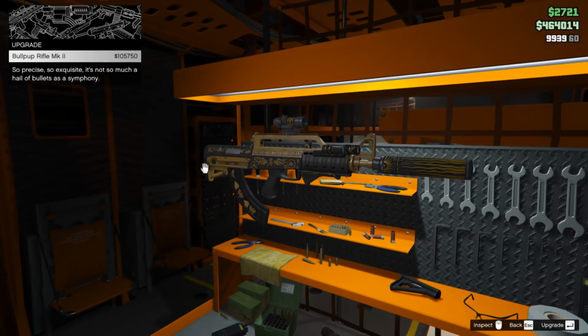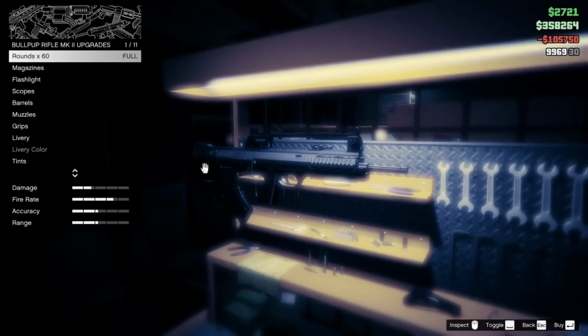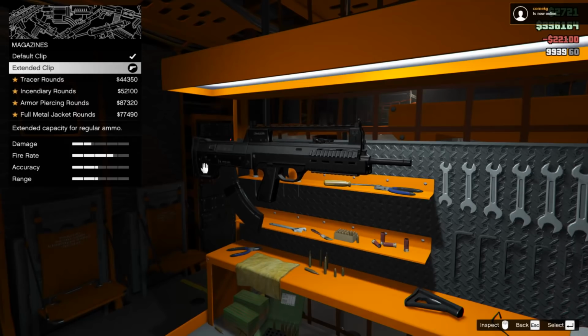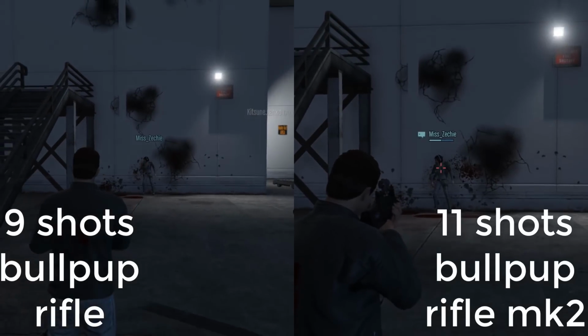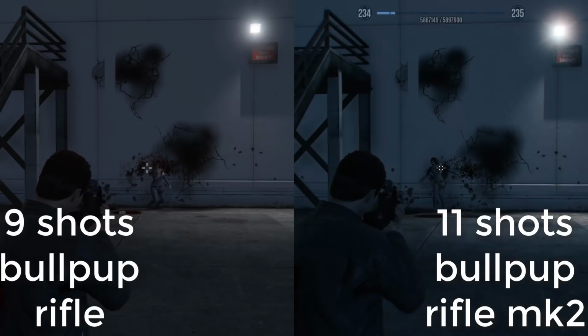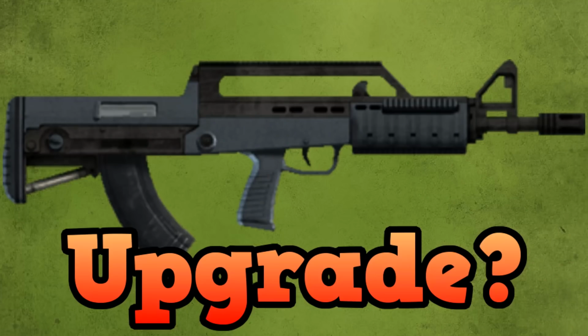Moving on, we have the bullpup rifle, and at this point you're probably hoping for this rifle to fare a little better, right? Well, no, this did even worse. Mark I version 9 shots, Mark II version 11 shots. You call this an upgrade, Rockstar? Skip this gun, we're moving on.